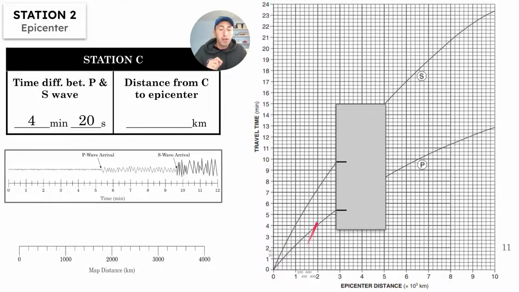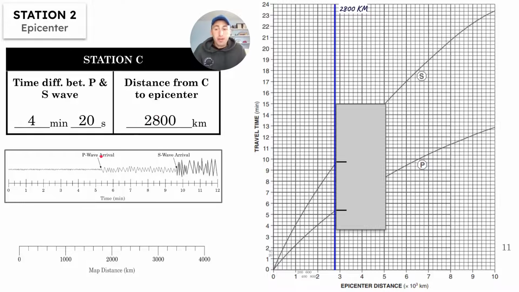You then take that piece of paper and you drag it along the difference between the P and the S. Here's P and here is S, until you reach where this line will be at P and this line will be at S. So that's showing that that's 4 minutes and 20 seconds apart. So we know that this location right here is the distance from the epicenter for that station. We see that we line up the piece of paper, and that's right at this line right here, and that line is at 2,800 kilometers. This is 2,000 kilometers, 2,200, 2,400, 2,600, and then 2,800 is right here. So that's 2,800 kilometers away from the epicenter, to answer this right here.